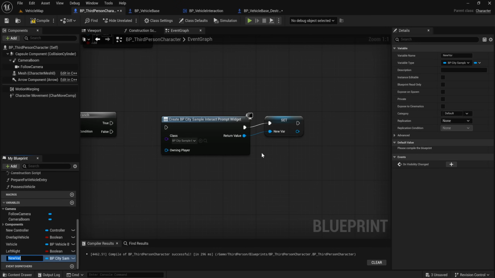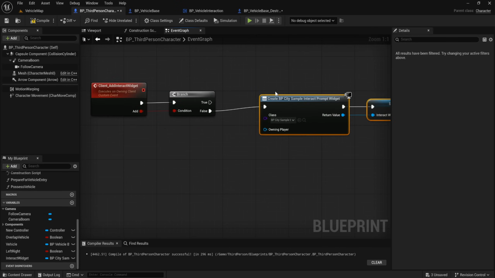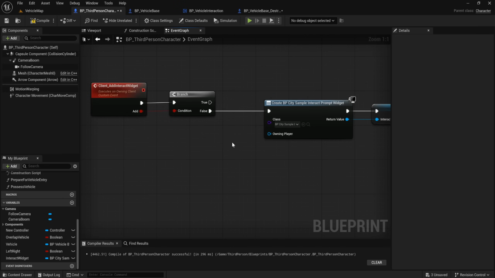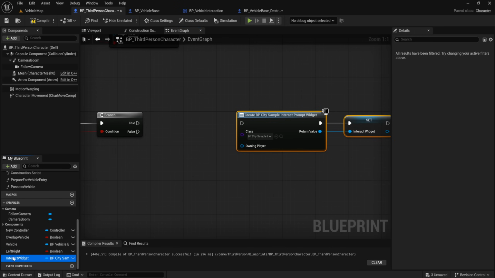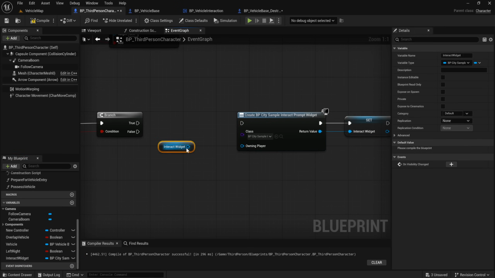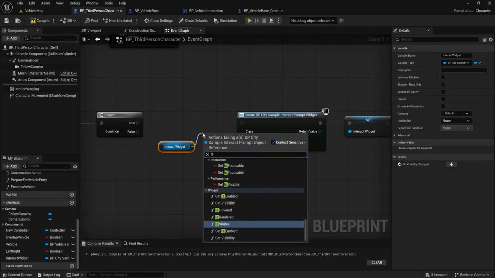This variable type is interact widget. And when it false, sorry, when this true, check if this is valid interact widget.